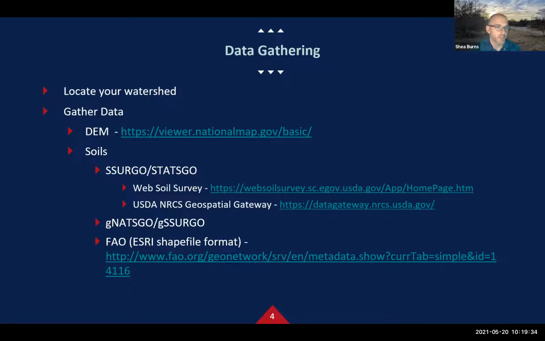Anyway, first step is deciding where you want to model. It's locating your watershed. It's pretty basic, but important. Next step after you've identified the watershed that you're interested in is gathering the data for that watershed.